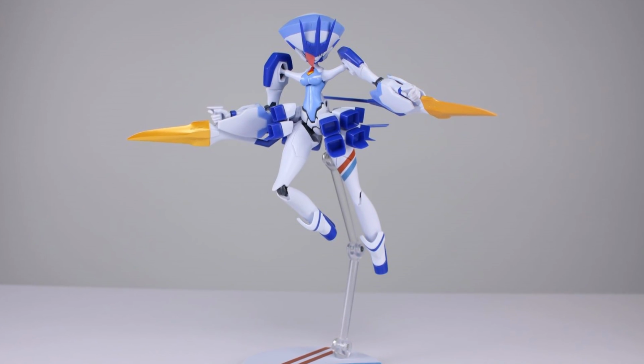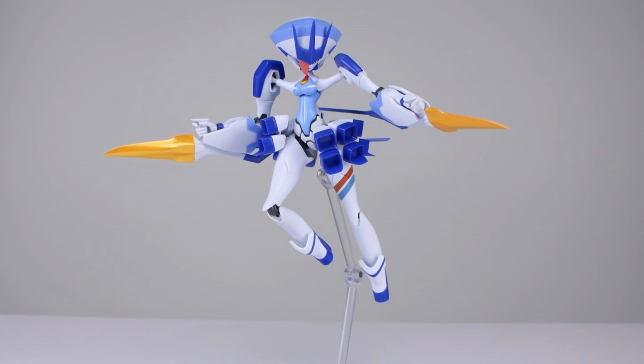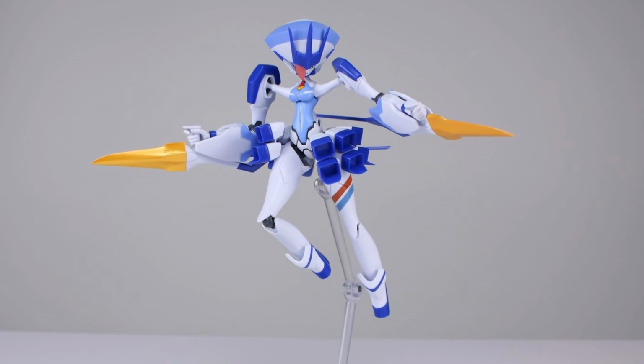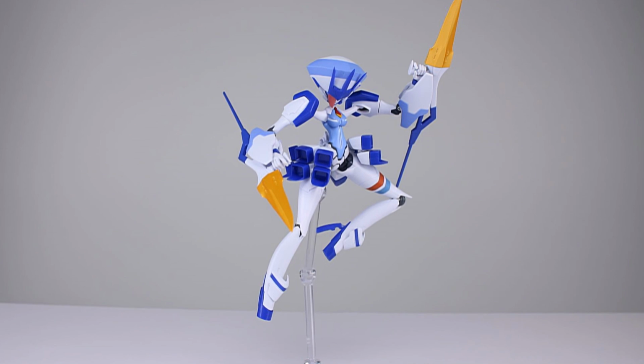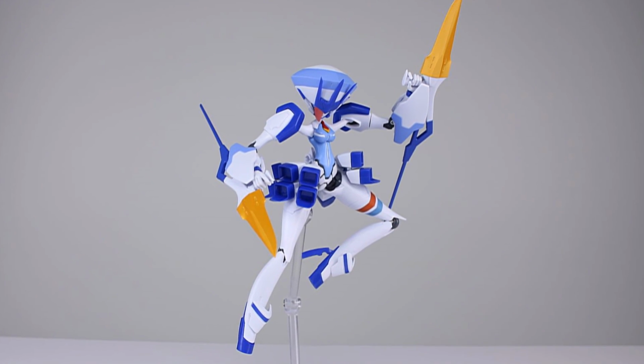I mean, it could be a lot more involved. I think the hips could work a little bit better. Shoulders could have a little bit better range. You know, little things like that. But overall, it's pretty decent. So yeah, I think if you're into the show, you'll probably like the figure well enough.